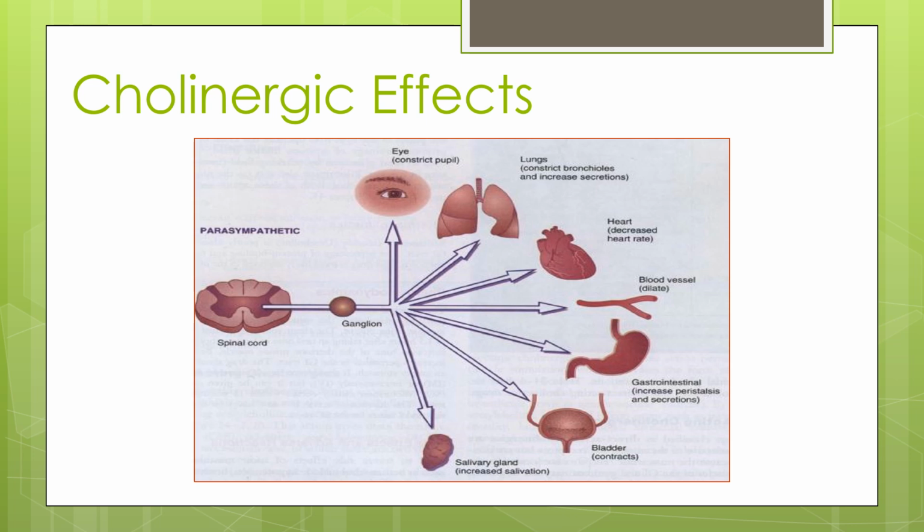In the eyes, it will cause miosis, which is the constriction of the pupils. You don't need a whole lot of light and vision acuity when you're resting and digesting. It also, in the glandular system, especially the salivary glands, increases salivation to start the digestion process. It can cause perspiration, and that's sometimes what you see when someone is eating, especially hot or spicy foods, that increases that salivation process, where you can see that eating sweat. It can also cause lacrimation or tearing of the eyes.